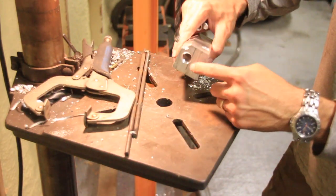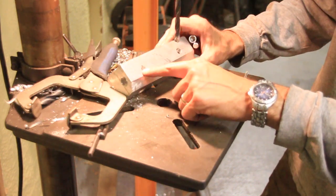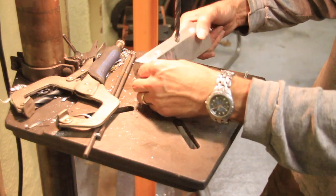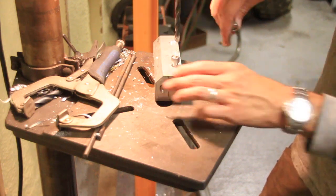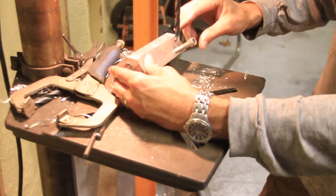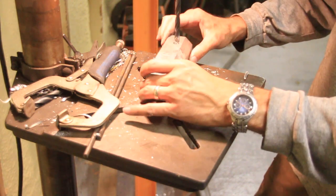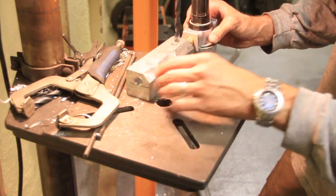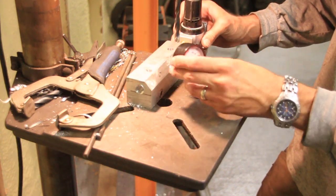Alright, so that hole right there is threaded on both ends. It goes all the way through. And then we've got 2 holes there and one there. Oh my gosh, I'm going too fast. These 2 right here just go through to bolt it down, and the others are going into that center hole so that the air can go where it needs to go. And then this is to dry the air out.